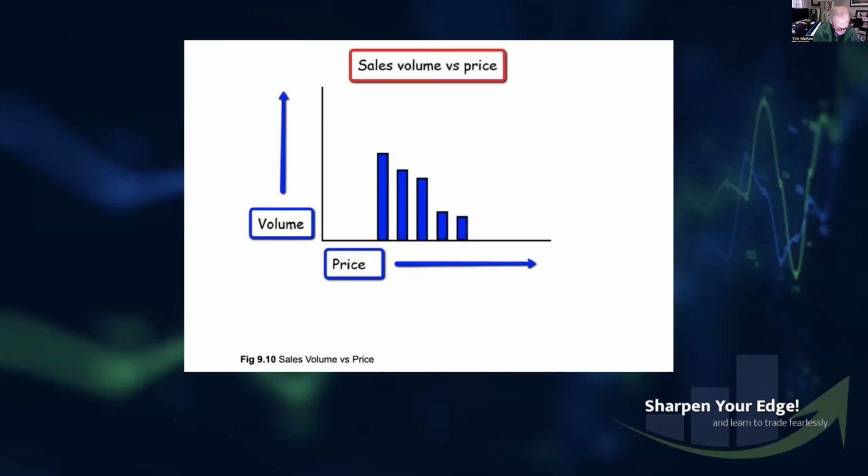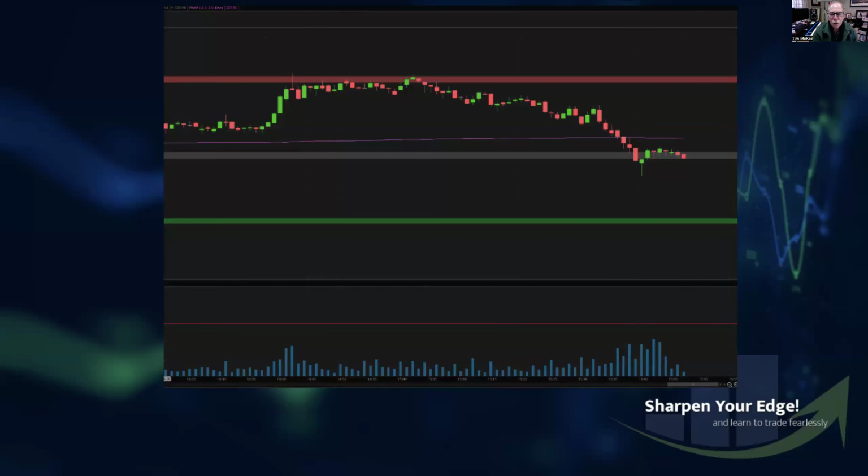Now, if we swing the chart 90 degrees, then we have a perfect representation of VAP as it would appear on our charts. But before we do that, this is what TOS has. Actually, it has several ways of representing volume at price. This doesn't really do us a lot of good because we can't tell if volume is accelerating or decreasing as we go along, and really what its relationship is to price action. It's just very, very simple representation, and we need more than that in it.